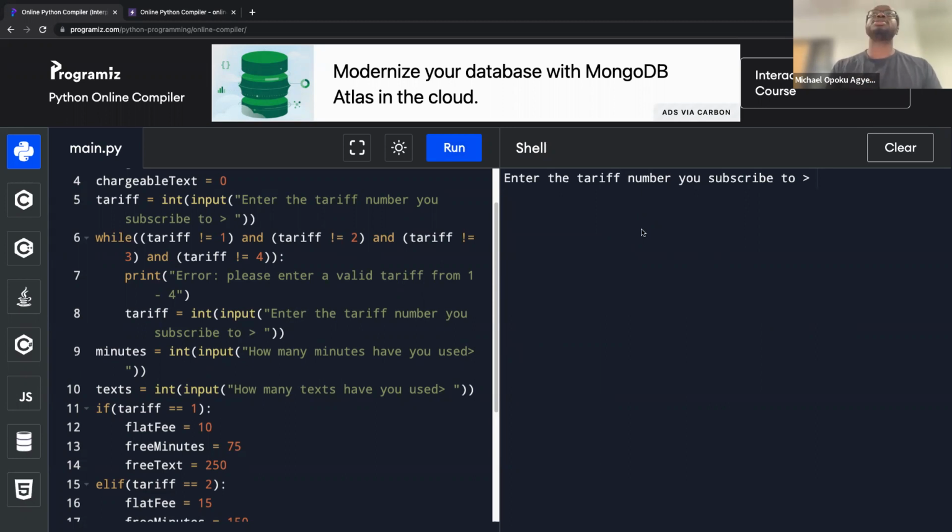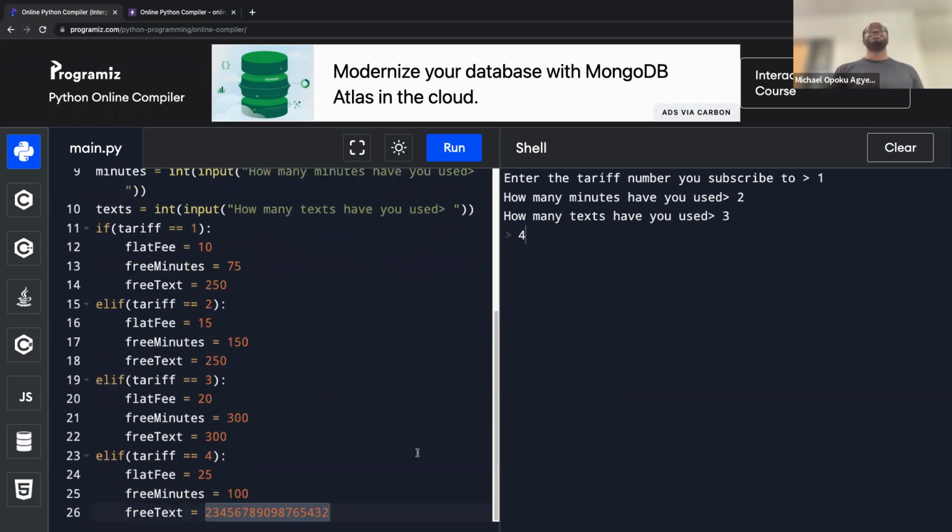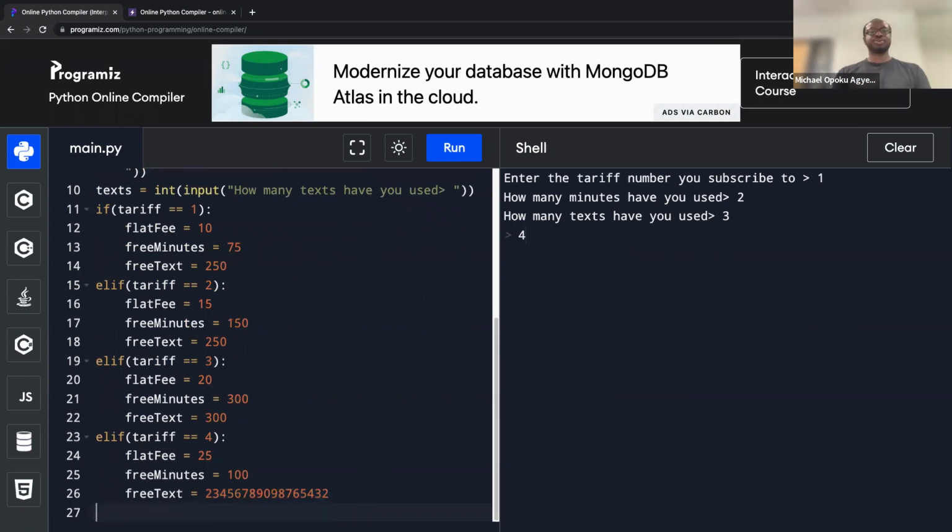Let's test some things. Okay, so can I continue? So the good thing is that whichever option you choose is going to come along with its own flat fee, right? If you want, you can define flat fee upstairs in the beginning, if it's giving you an error or something like that. So you can use that for the flat fee, the free minutes and other things.